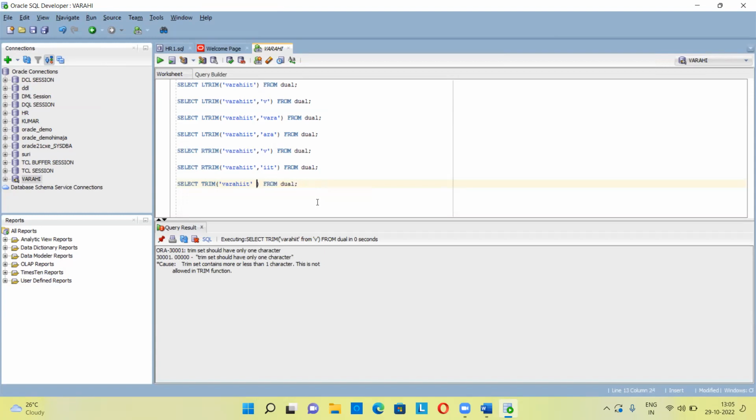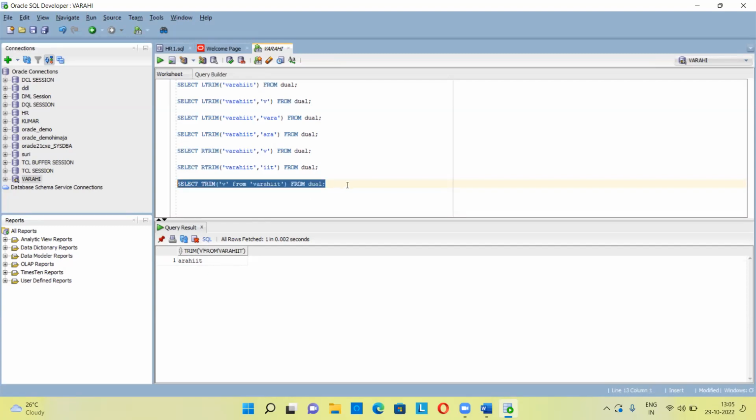One second. The syntax is a little different here. What I'm asking is, please remove V from this string. It will try to find whether V is at the left side and right side or not. If it is there, it will remove. Now in this we have it on the left side, so it is removed. Of course, the right side we don't have, so not removed. Clear about it?